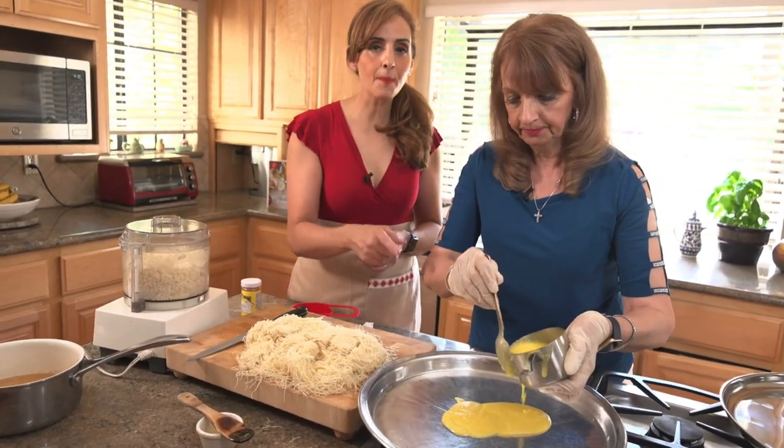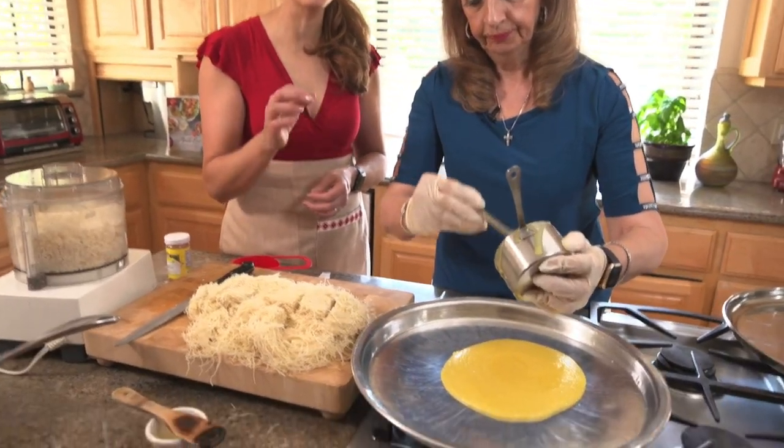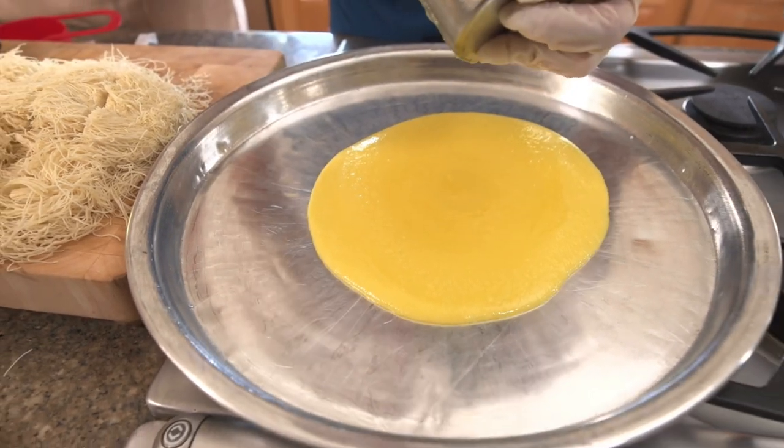So this is a cup and a half of ghee that we're using. You can use butter, but we are using ghee. And this is literally a cup and a half. We use some really good quality ghee.